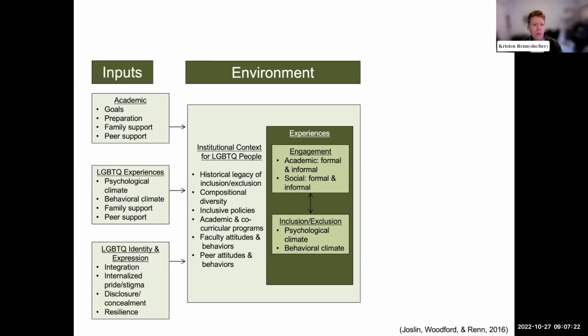And then we think about what the inputs are. So we're going to this input environment, and we'll get to the outcome part in a minute. Thinking about the inputs, students are bringing with them a set of academic goals, how well prepared they are for post-secondary education, family support, peer support. Obviously, in the last few years, we've had to think a lot about the inputs, including the pandemic effects for students who were locked down, locked out of their secondary schools. How are they coming to us in higher education now?